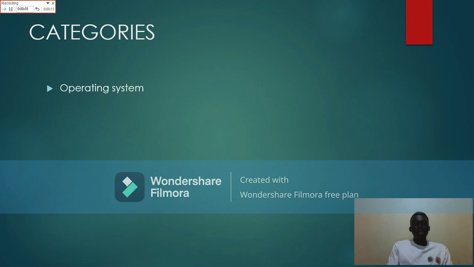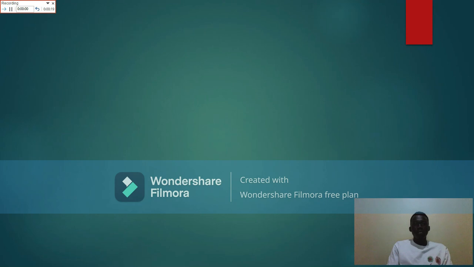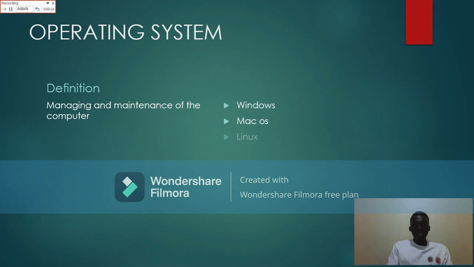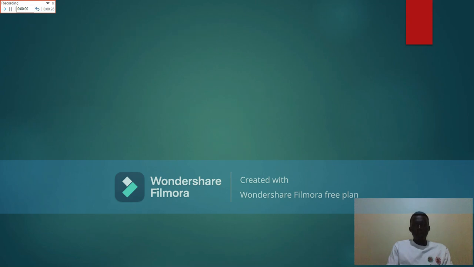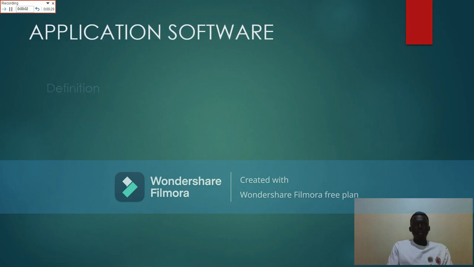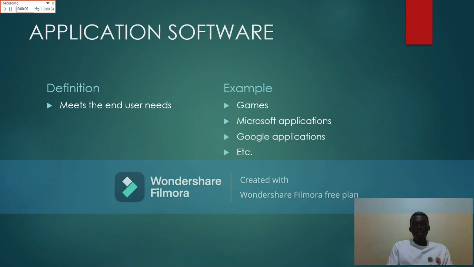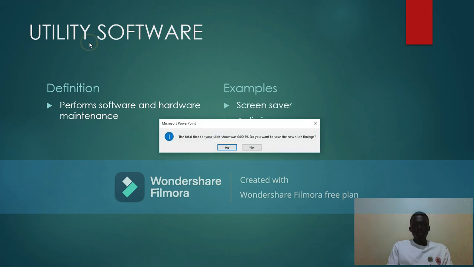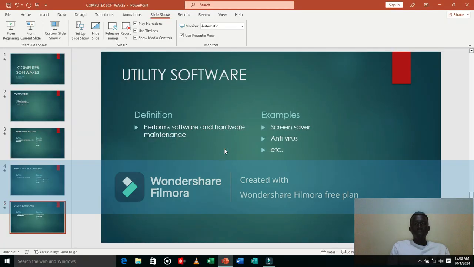So we're into the next slide. As you're seeing, the timing. The total time for the slideshow would be 39 seconds based on my rehearsal of the timing that I've been doing.